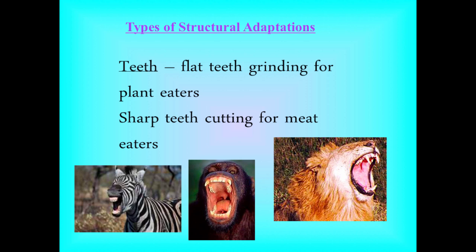Another adaptation that a lot of animals deal with are their teeth. You can tell what an animal eats based on the shape of their teeth. If they have flat teeth for grinding, a lot of molars like the zebra, then they're mainly plant eaters. If they have sharp, cutting teeth, like canines, then they're meat eaters. We have canines, but of course they're not as long as the orangutan and the lion. But we also have molars in the back, clueing us that we are omnivores, meaning that we eat plants and meat.